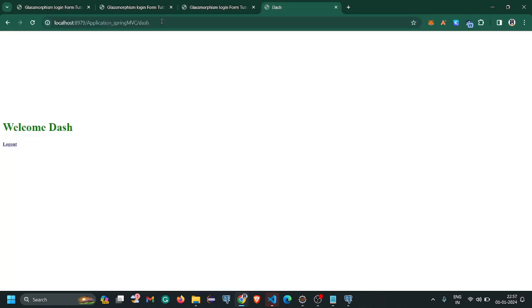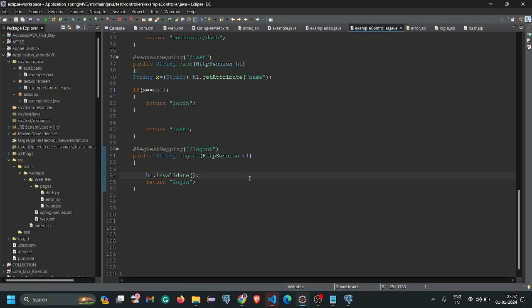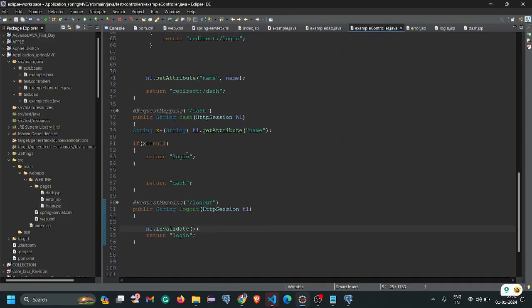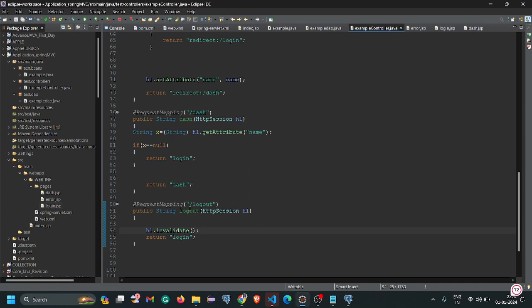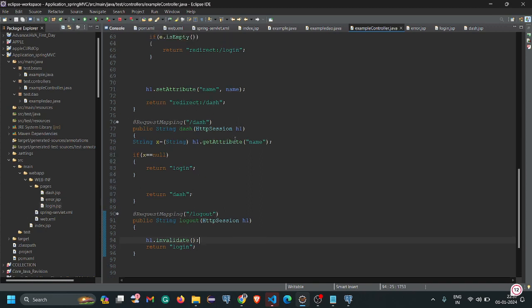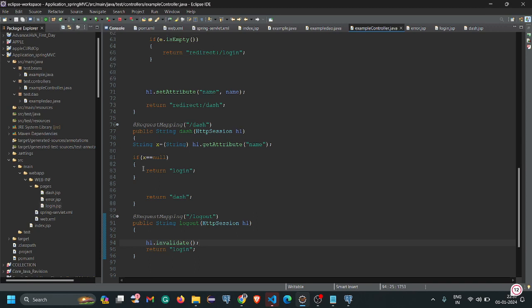What is the error? If x equals null, then go to login, otherwise dashboard.